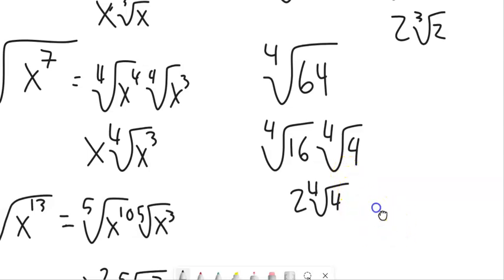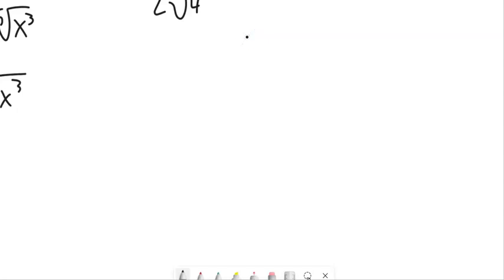If we wanted to do a little more complicated of a problem like this, we might say the third root of 54p to the 10th. We do it for both parts. Right?